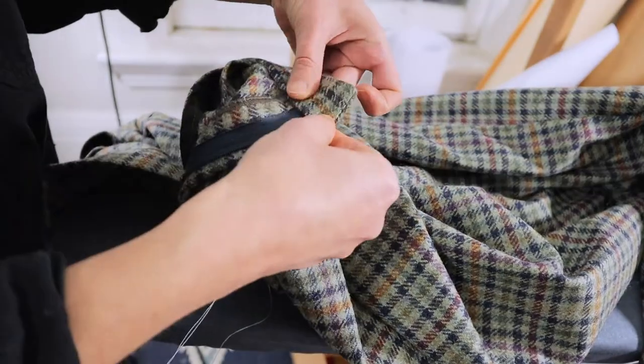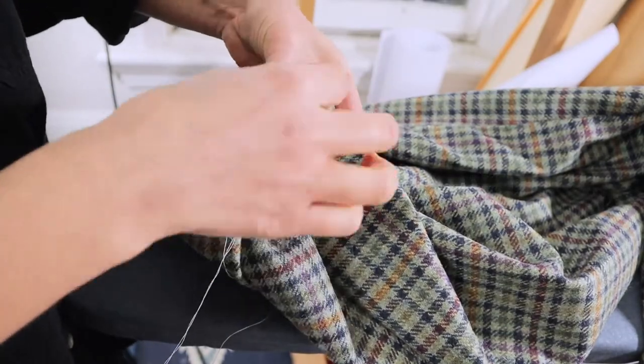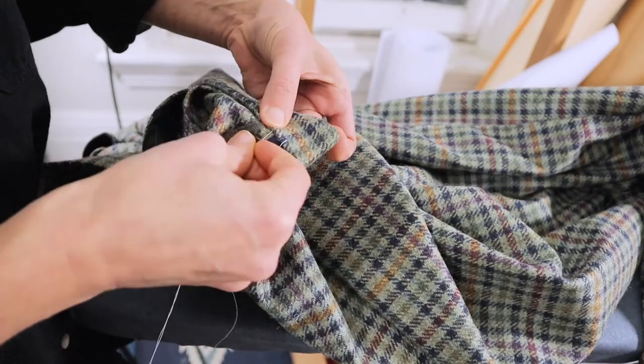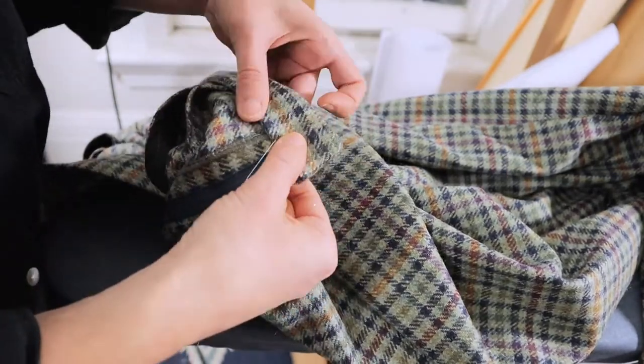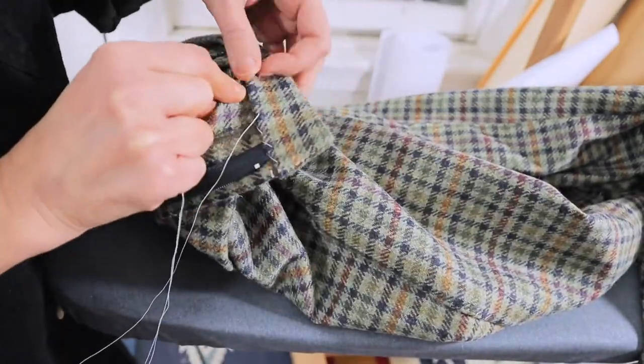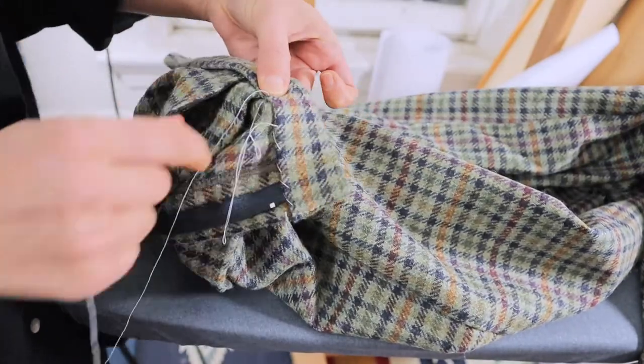Here I'm showing you how I stay stitch. So it's pressed under and I'm just kind of pushing that waistband facing, making sure that it's over that stitch and sewing. I won't show you how I do the entire thing, I don't think.